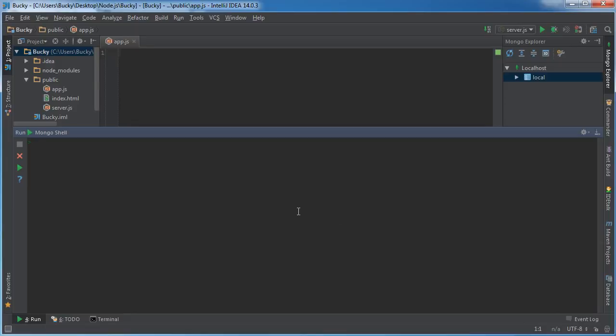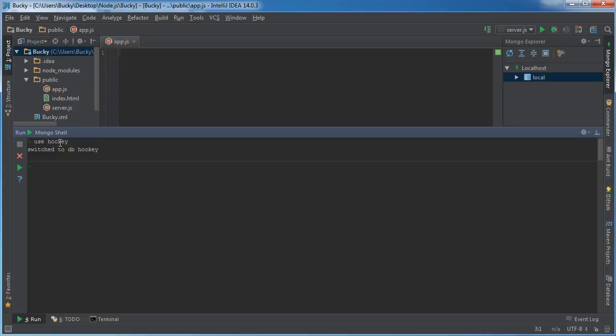Alright. So the first thing we want to do is type use hockey, because remember, the database we're using right now is just local, and that's just the default one, so we obviously want to make a new one called hockey. Now you can run this by either hitting this green button or holding down control and hitting enter, and we now switch to db hockey. So we're now using the hockey database.